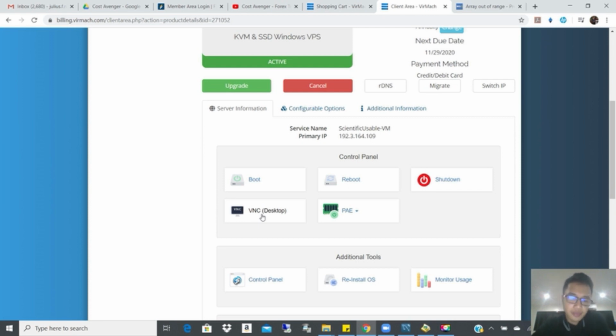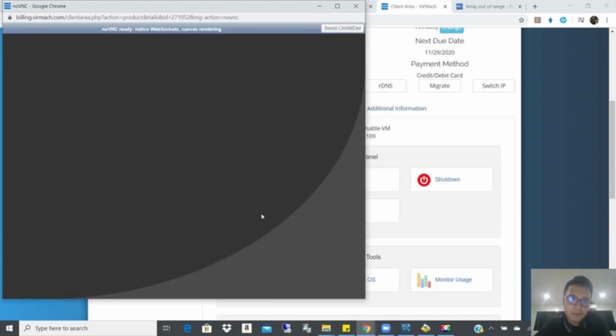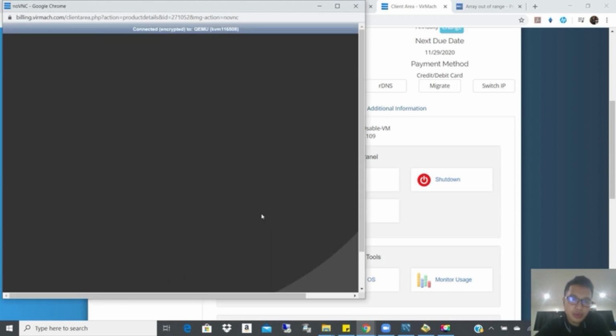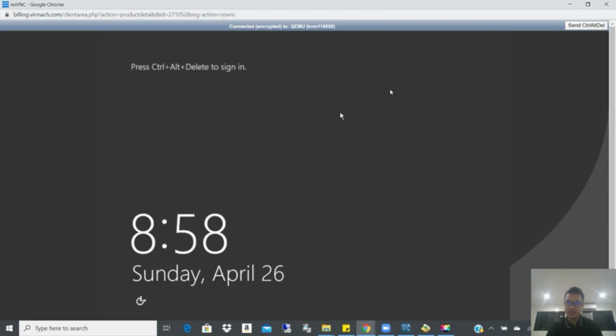The VNC Desktop would take you to a Windows setup menu, wherein you could initially create your password, the password of your VPS. Right now, I already have set this up, so it won't take me to that screen.